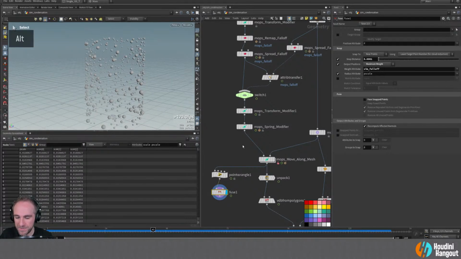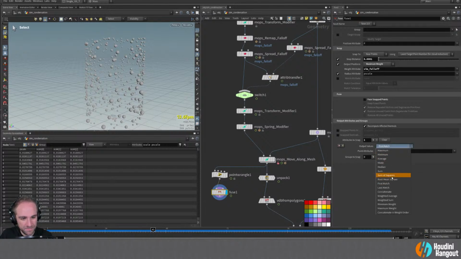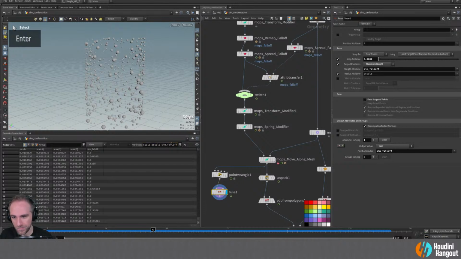All right, so let's do this. Let's sum the sim fall off maybe. And yeah, let's check that one, sim fall off. That probably won't do too much in most cases, but it's interesting to think about nonetheless.